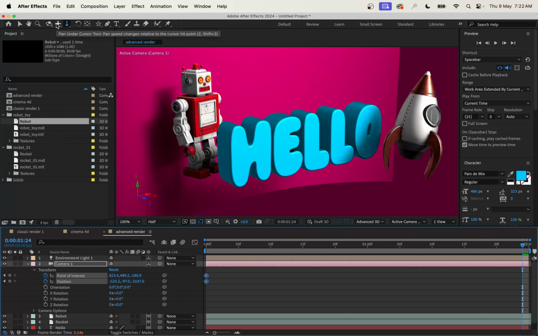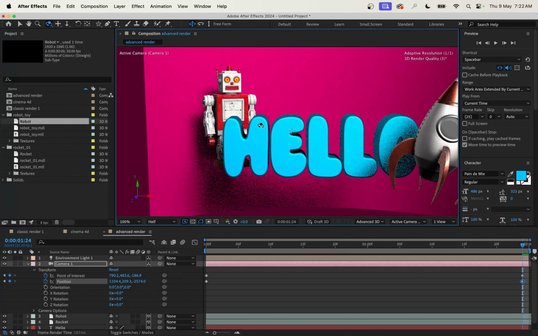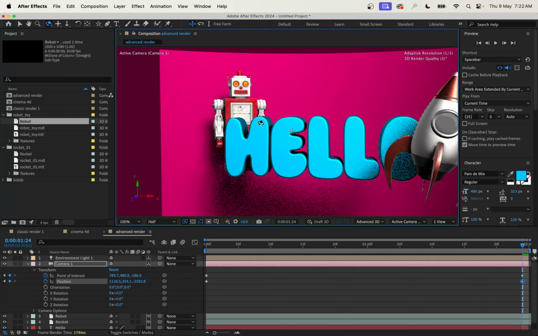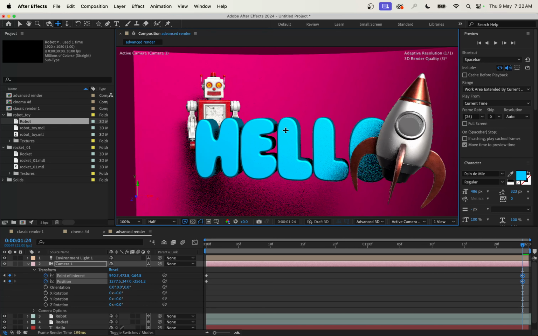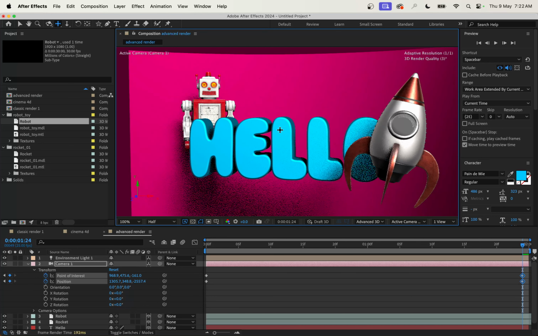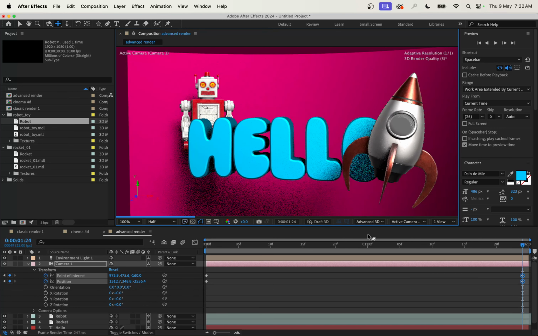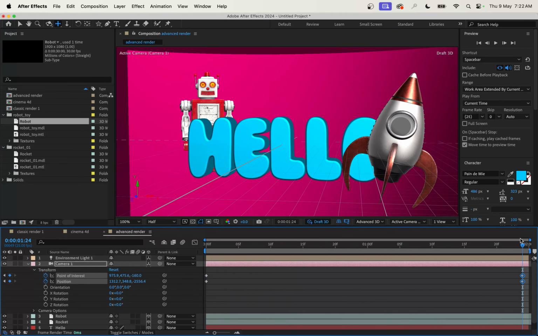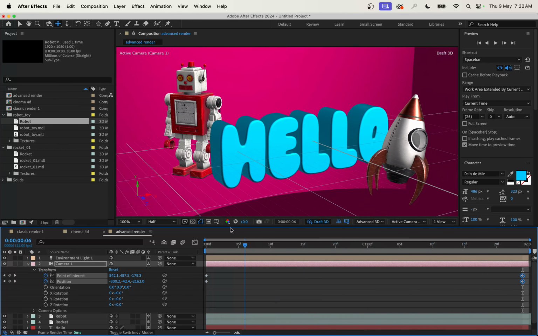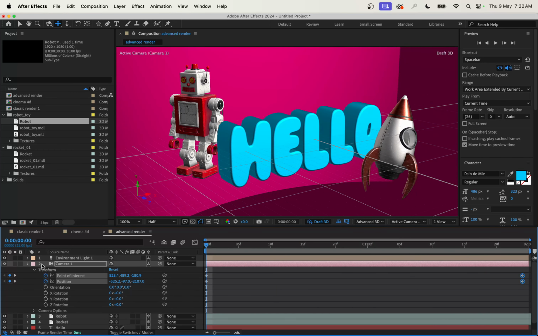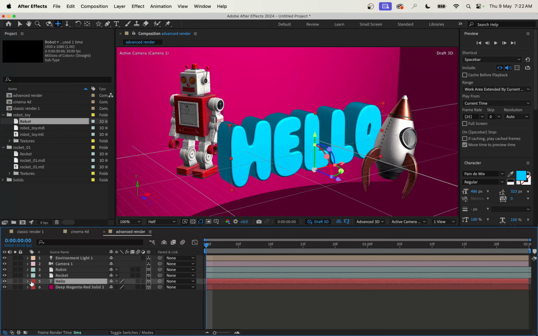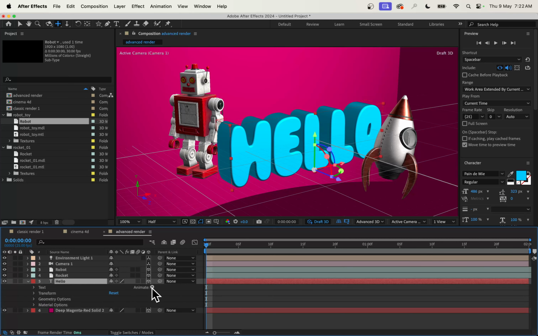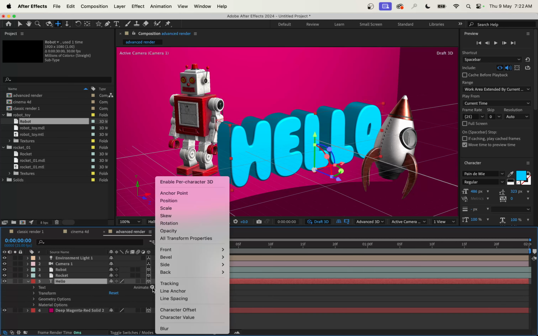And just adjust that, like so. With the draft on, I'll scrub through that and we can see what's changing. It looks good. Maybe we'll add an animator to the text there.